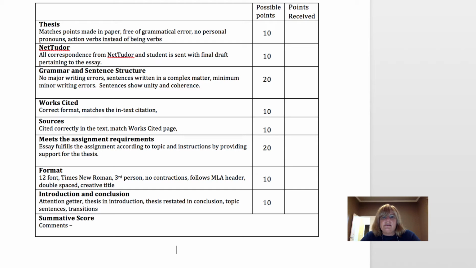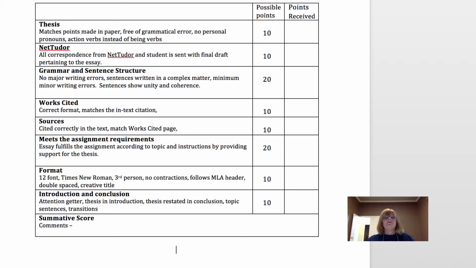It's exactly what it says. They will help you with your essay. They will help you with your grammar and your punctuation. They will help you make sure that your sentences are coherent. In other words, you can go down the line here with this rubric, and they will help you make sure that you are on track with what you are assigned to do. It's a very useful tool, okay? So please be familiar with that and use it frequently.